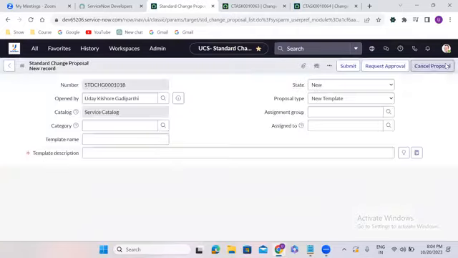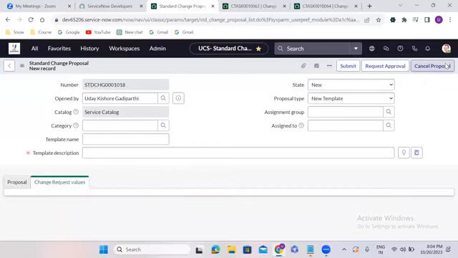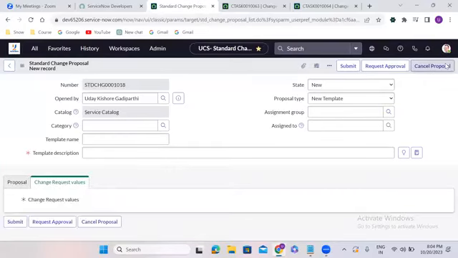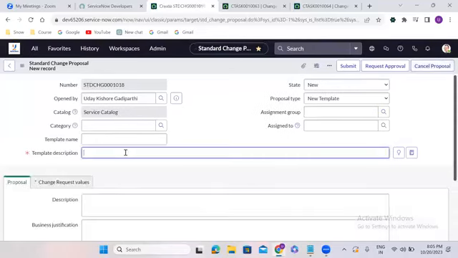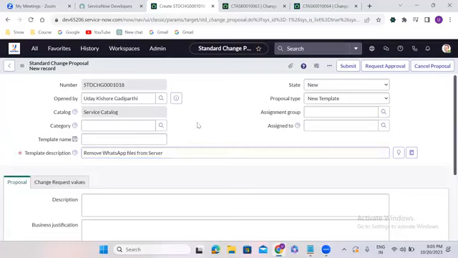Okay, this is different from normal and emergency change requests, guys. Here you have to create a change proposal, a standard change proposal. The proposal name here I am giving as remove WhatsApp files from server.